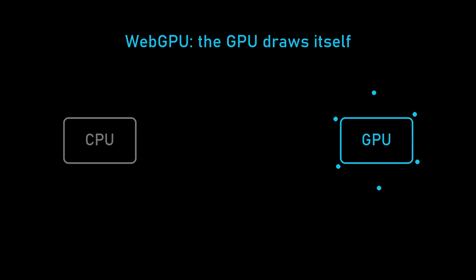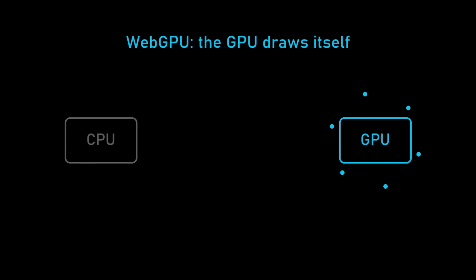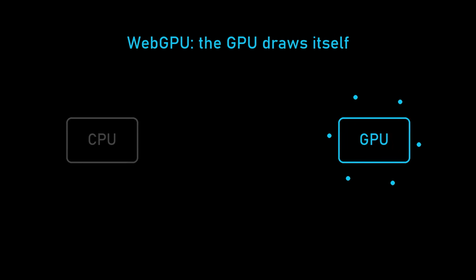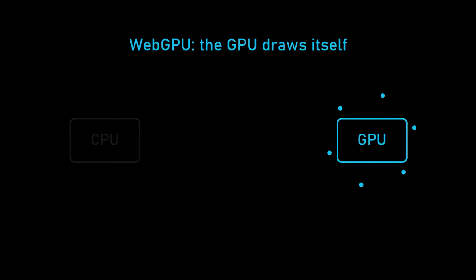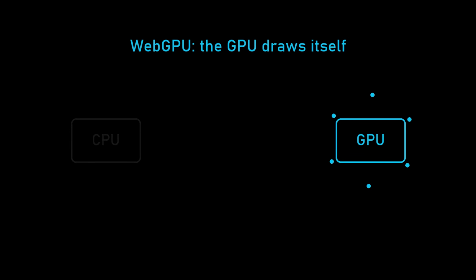But here's where it gets interesting. There's a newer technology called WebGPU, and it changes the rules again. It lets the GPU issue its own draw commands, which means it can cut the CPU almost entirely out of the loop. So I'll leave you with this. If the whole trick was getting the CPU to stop talking, and it lets us remove it from the conversation completely, are we about to stop writing render loops altogether?